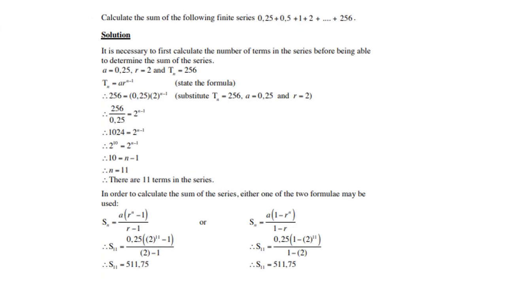Let's look at another example: calculate the sum of the following finite series — 0,25 + 0,5 + 1 + 2 + ... with the last term given as 256. This is geometric because the common ratio is 2 (second term divided by first term). Write down the formula for the general term since we need to find n: Tₙ = 256, with a = 0,25 and r = 2. Divide both sides by 0,25 and simplify.